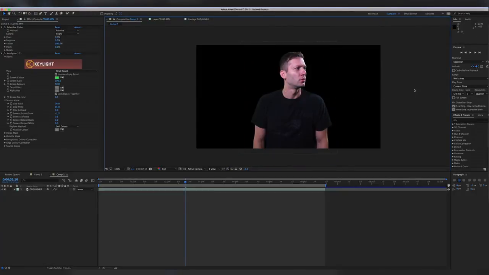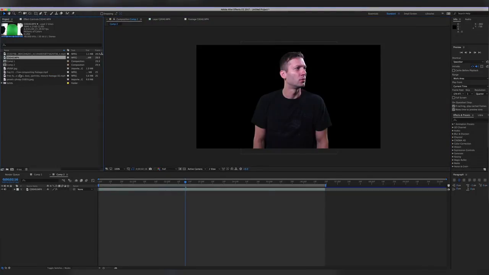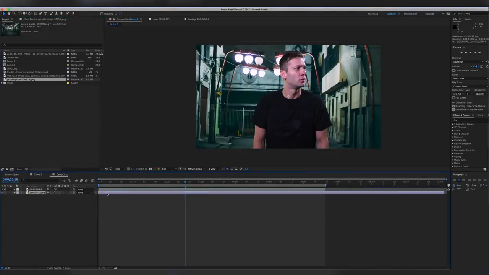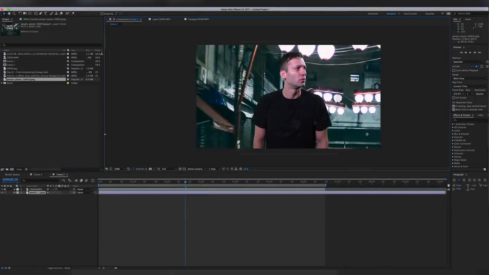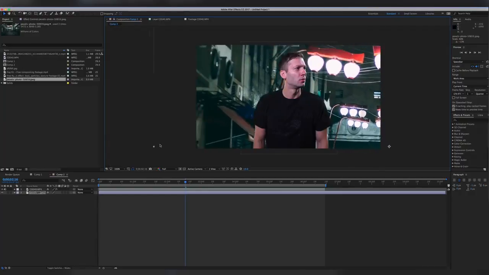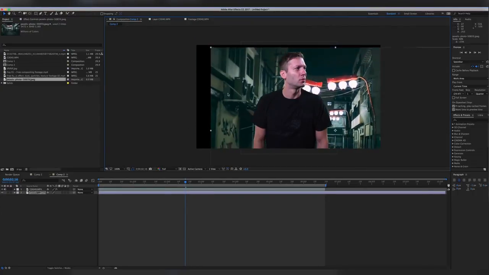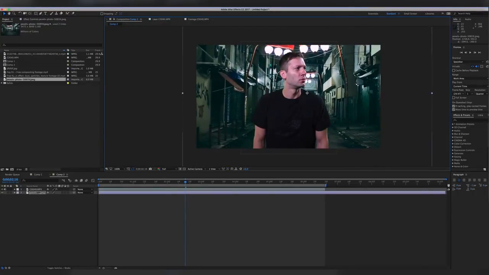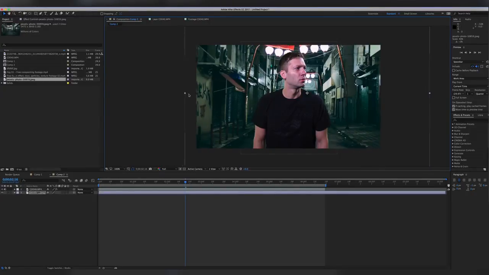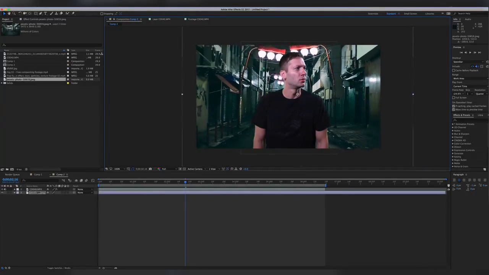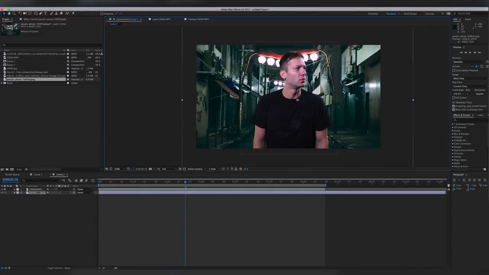Alright, so what I'm going to do now is bring in my background. I chose this background right here, which I found online somewhere, which is kind of like a city alley type, which I liked. It looks kind of scary and dark, and looks like Chinatown to me, but maybe because of the lights. So you want to position that and scale it into place, so I can actually look like I'm in the scene. There you go, I'm kind of standing on the street. That looks good.